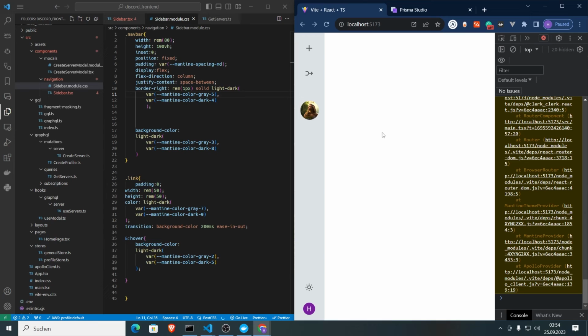Alright, next I would say let's work on the server sidebar. And we get to this server sidebar when clicking on a specific server. And there we will be able to perform CRUD operations such as managing members of a server or adding channels, updating channels or deleting servers and so on. A lot of things to do there. So yeah, let's get started with this now.